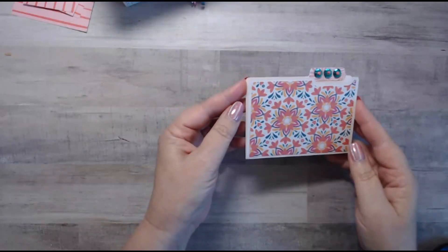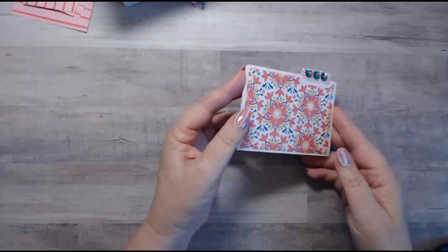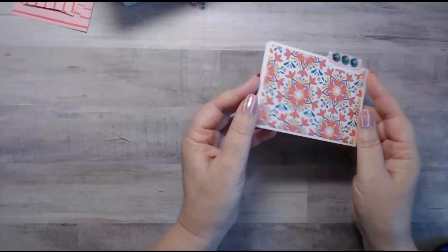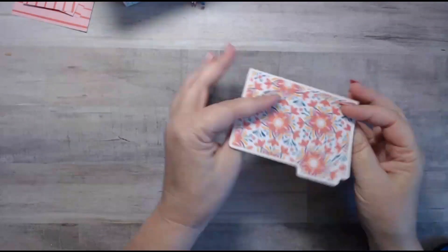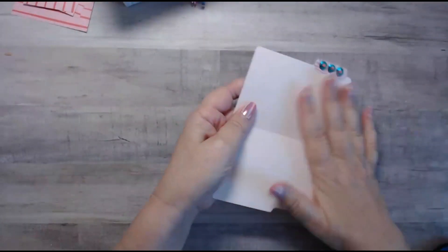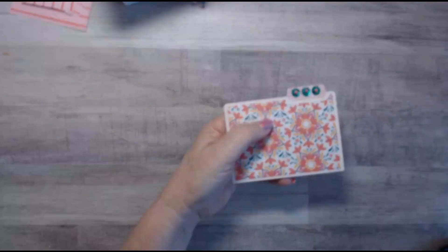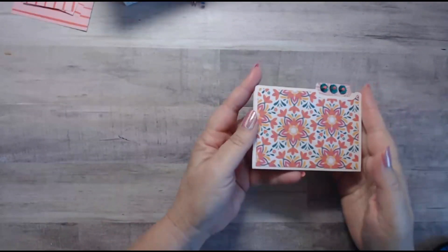If you're making this project for the swap, you're going to need six mini file folders. You can cut them by hand or use an electronic cutting machine — they need to be 4 and 1/4 inches wide and very close to 3 and 3/8 inches tall. I'll put a link to the file I used below. You need some kind of decoration on the front and back — design paper, paint, watercolor, or mixed media. The inside doesn't have to be covered. You'll need tabs on your file folders, whether cut out, punched, or a loop of ribbon — they need to be decorated in some way.